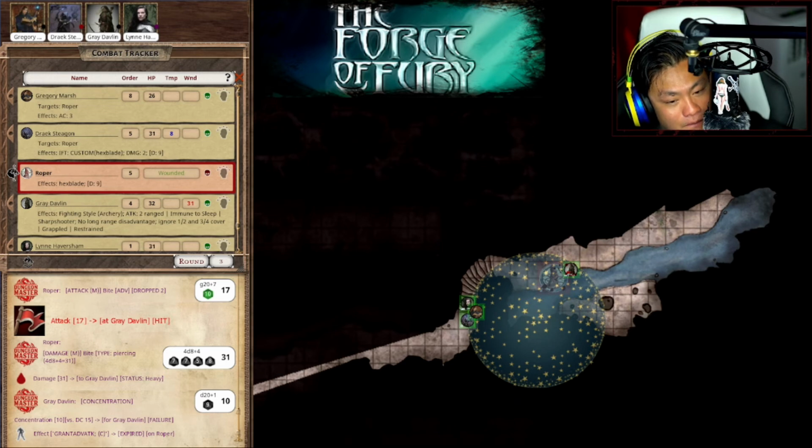Now, it says it failed. No, you rolled a 10 on your concentration, didn't you? No, it was a 9 + 1, so it was 10. But it's half damage or 10, so he would have needed, yes, that's right, because half damage is 15, because this thing does massive damage. I'm sorry, your fairy fire shuts off, Gray. Is it 10 or half your HP? No, half of the damage you took. He took 31 points of damage, so that's 15 points. It hit super well. It rolled 7, 7, 8, 5, so it almost did max damage.